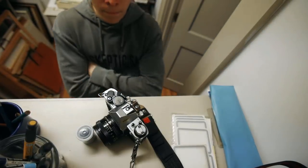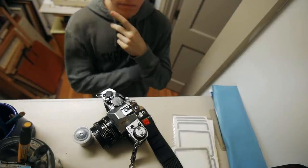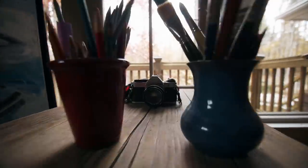Don't ask me what I was doing rummaging through my relative's closet because that's not the point. But in that process, I found this camera and it was definitely pretty old, but it seemed perfectly functional and it made me think maybe I should actually give this film thing a try. So I stole it.